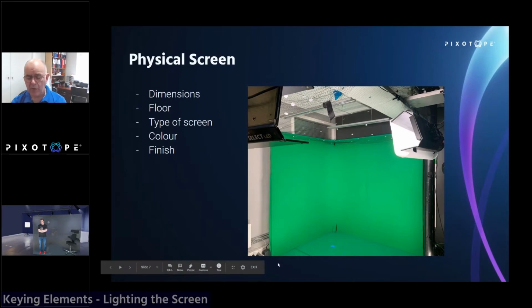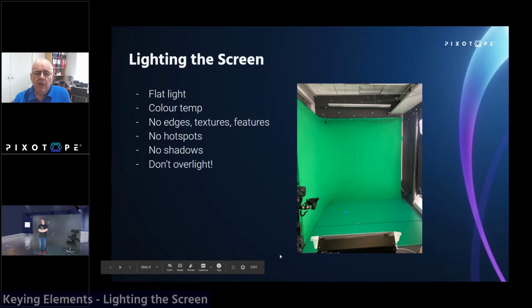Okay, so now if we look on, what I want to talk about is now the lighting, and the lighting specifically of the screen as being different from our talent. So we have to think about the lighting as being separated and treat it as two different cases. Again, from a different angle here, you can see if we were to light along the top edge here and down here, straight down the wall, you can imagine what would happen. We would have a big highlight along the edge of the wall, and then we would fade down through a gradient down towards the bottom, where we would get this horrible puddle of shadow that would be almost impossible to light.